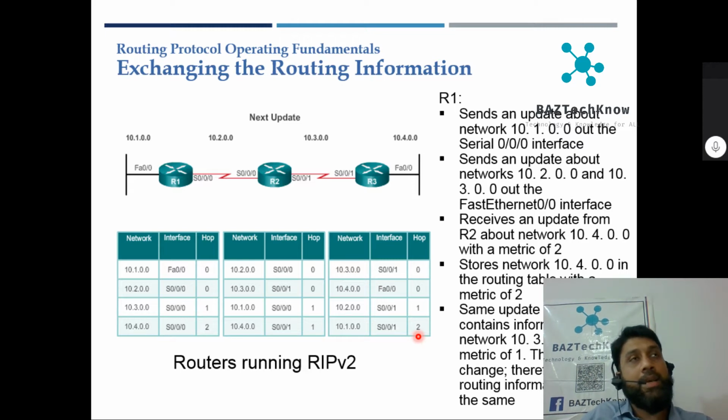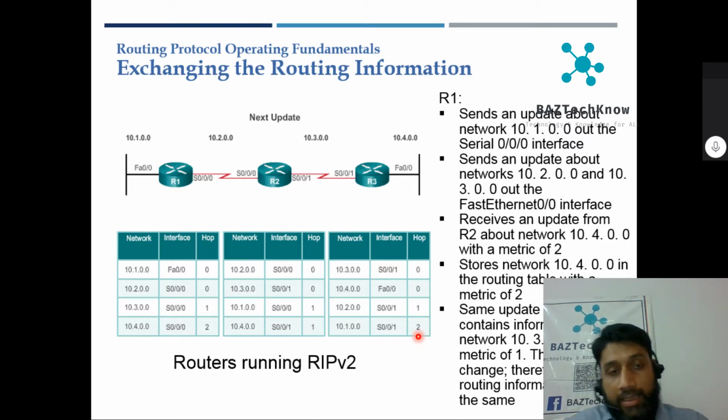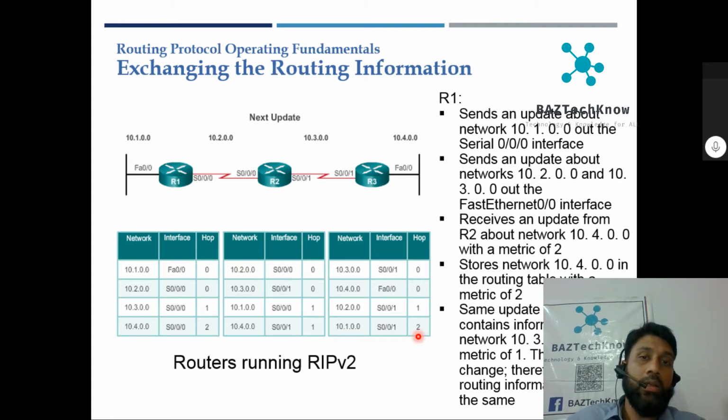For example, if I say I got one piece of information from my friend, this is the information which my friend told me. Definitely, that information is not originally available to my friend, but my friend's friend has already told him. So in this step, all the exchange of routes is made. Now, anytime some PC comes to R3 and wants to go to 10.1.0.0, definitely he must have already had this knowledge.